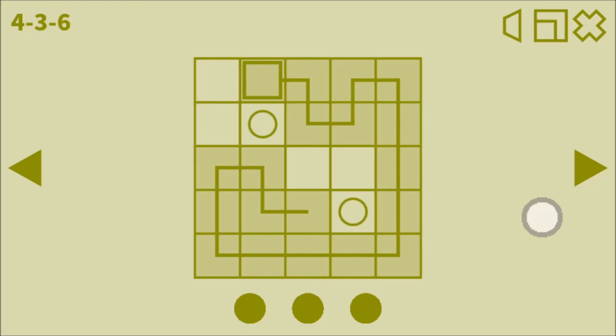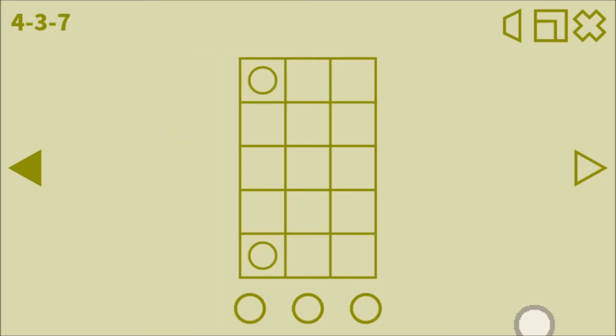This one was kind of hard to draw the shape, but eventually I figured it out. It didn't require a re-understanding of the rules, as I recall. Oh, we weren't stuck on 4-3-6. We were stuck on 4-3-7, this one. And the problem with this, so I did some fiddling around off camera, and I figured out what's going on. But let me refresh you on the problem.